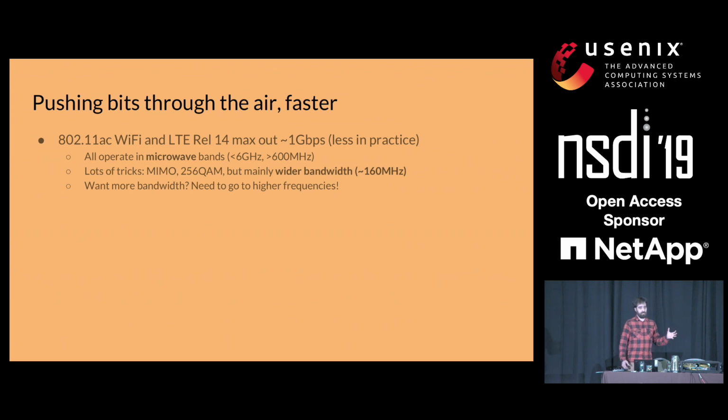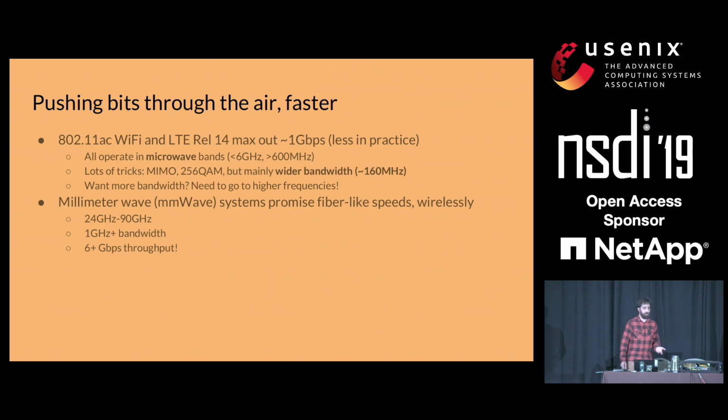But all of these radio systems are operating broadly within about 600 megahertz to 6 gigahertz to first order. And there's lots of tricks that we've used over the years to get higher throughput out of these systems. We can use MIMO, we can use higher order modulation, but the easiest thing to do is really just throw more bandwidth at the problem. If we remember the Shannon-Hartley theorem, we get additional channel capacity linearly with relation to how big our bandwidth is. And so if we want to use more bandwidth, though, we need to move up the frequency spectrum because there's just not that much available below 6 gigahertz.